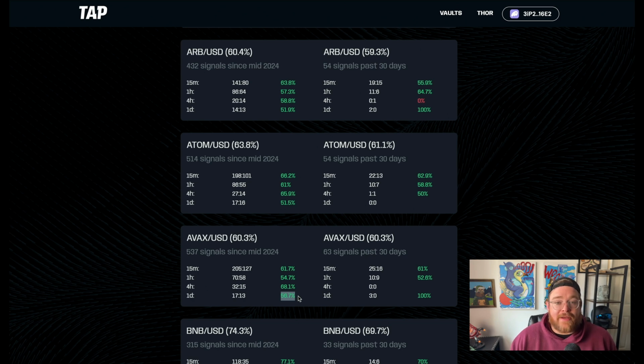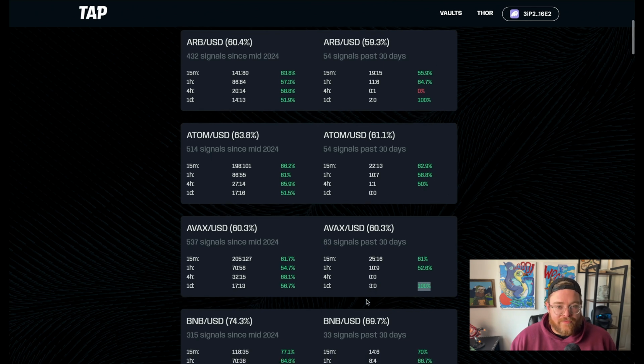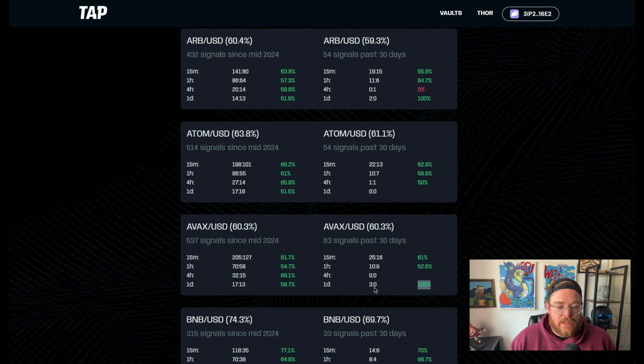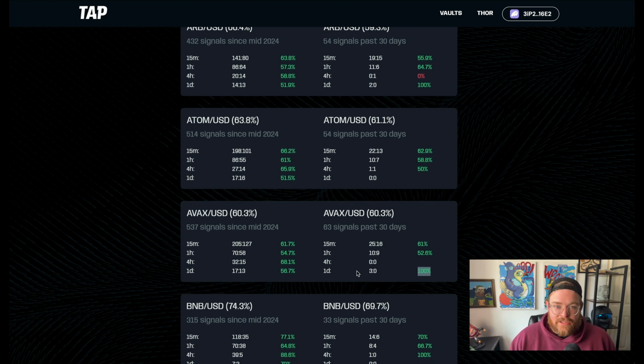As a trader, I've still adjusted my risk. I still know what I am willing to lose on a trade, and that's a trade I'm willing to take. 56% of the time being right when making money still makes money. And then obviously periods of time for the last 30 days where all three of our only three signals hit at least take profit one. So that's why I have chosen to take this AVAX trade. That's why I am optimistic.